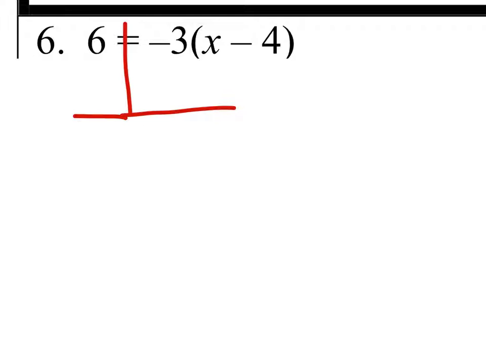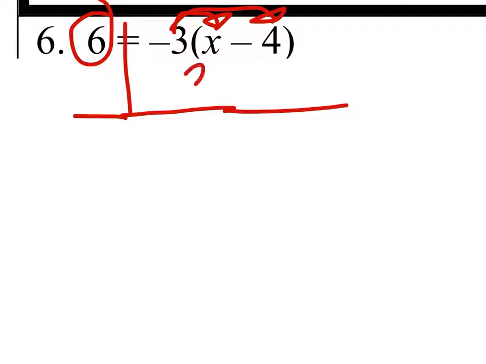So first you make the T thing, upside down T, and it equals 6, so that's important, I guess. First you have to distribute, so 3 times x equals negative 3x, and then since it's a negative times a negative, it's going to be a positive, so it's plus 12. 3 times 4 equals 12.